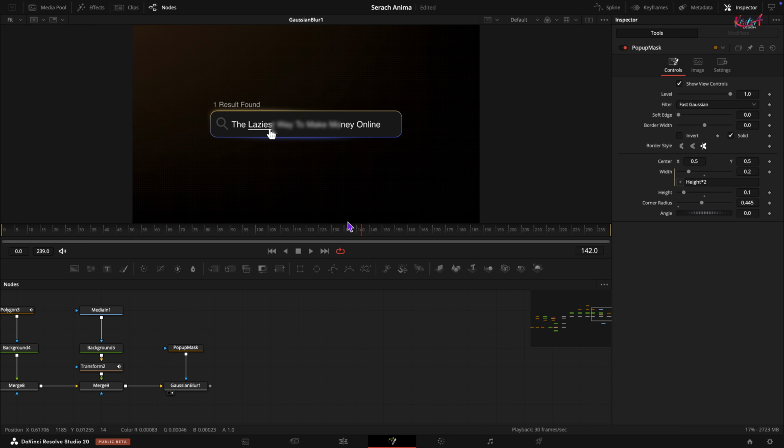Now we need to de-instance some value. Right click on the solid option and de-instance it. Uncheck the solid box. Right click on the border width and de-instance it. Set the border width value to a very thin line, 0.0006. Now select background and change its color to white. This setup creates a white stroke outline around the pop-up shape.